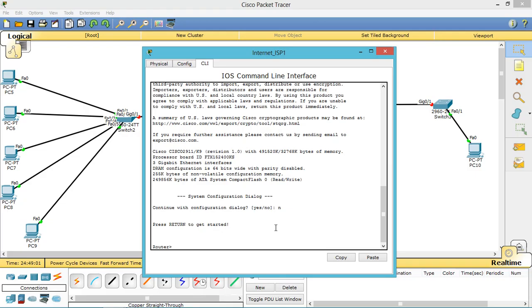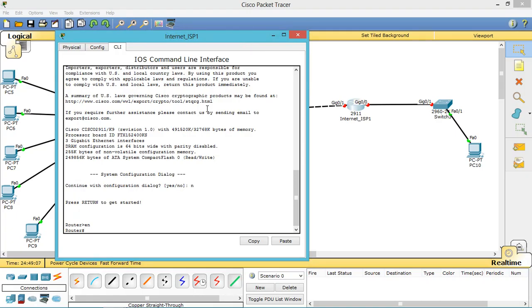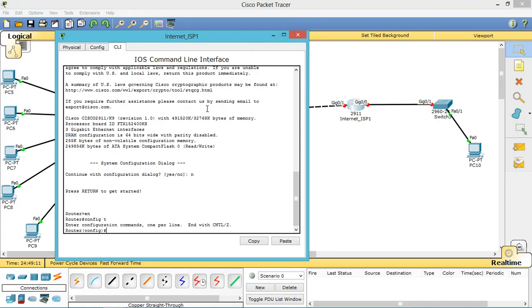This side we need not configure in detail, so I'll do it quickly. What we get from the ISP is only a public IP address. Via the public IP address we're going to do the NAT, static NAT. We'll apply the NAT, then we'll access the internet.